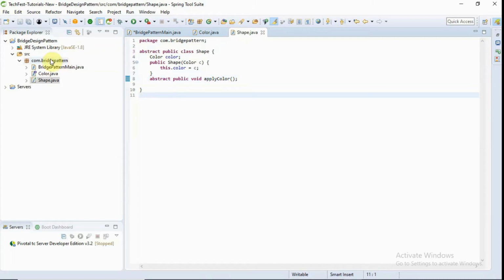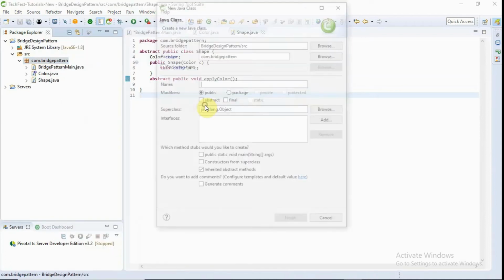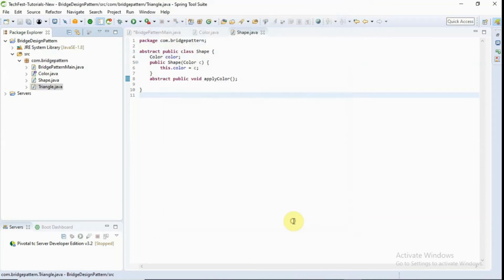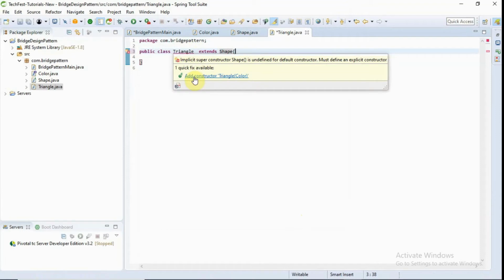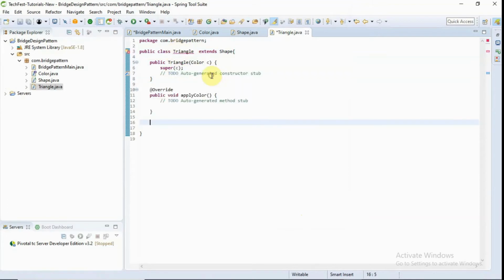Now I'm going to create one more class. The class name would be Triangle, and this class extends Shape. In this class I'm adding a constructor and now doing the implementation part.